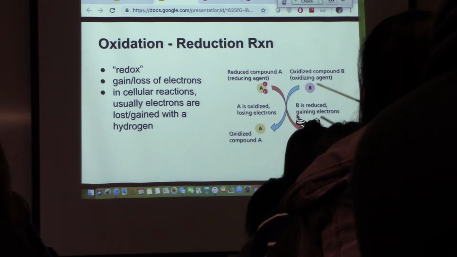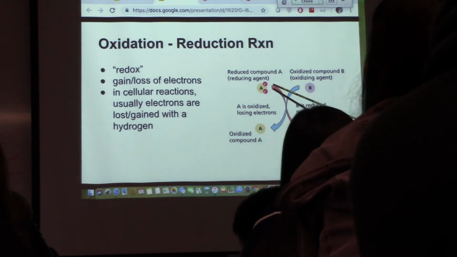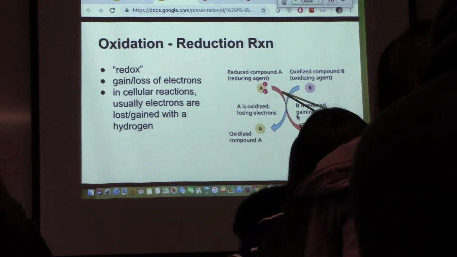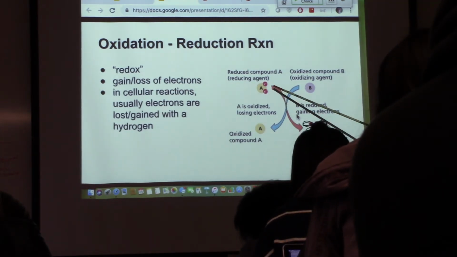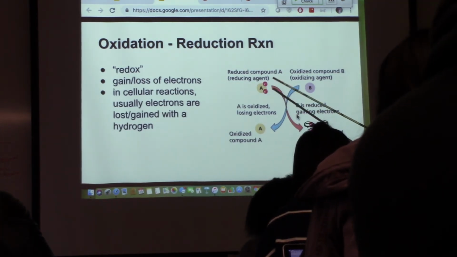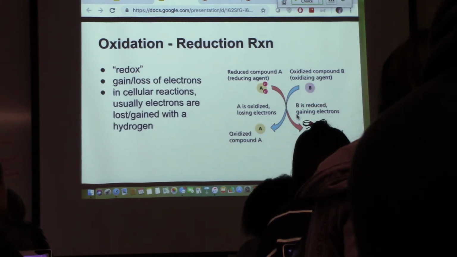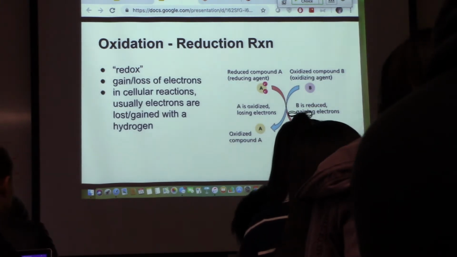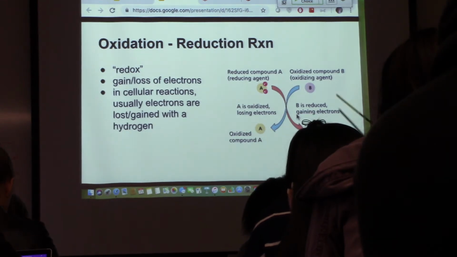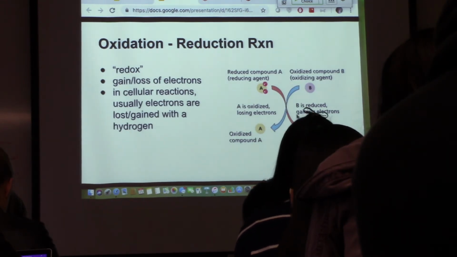So when we think about it with respect to glycolysis and Krebs and electron transport, we're usually pretty safe tracking hydrogen. But this is a traditional oxidation reduction reaction, so A here is going to be oxidized because it's losing electrons, right? But those electrons have to go somewhere. So if something is being oxidized, something else has to be reduced, because electrons don't just poof disappear, right? They have to go somewhere in the universe. And so they're going on to the molecule being reduced.